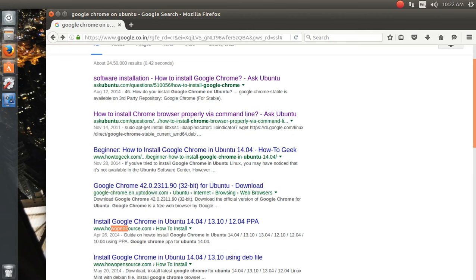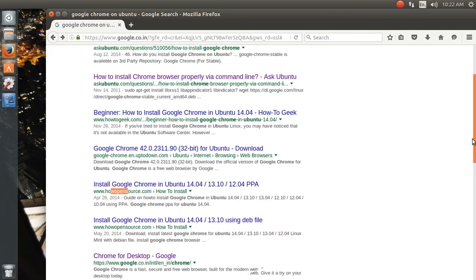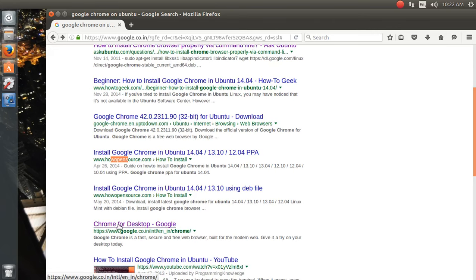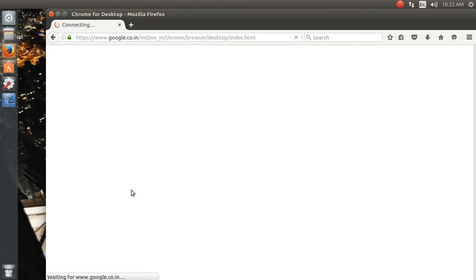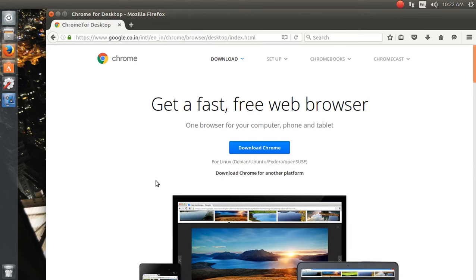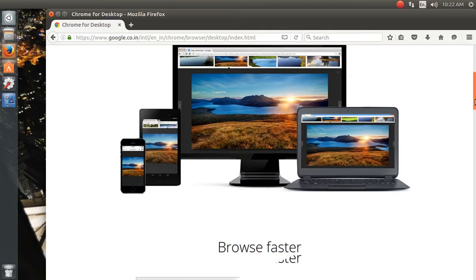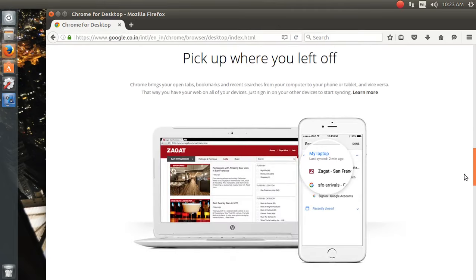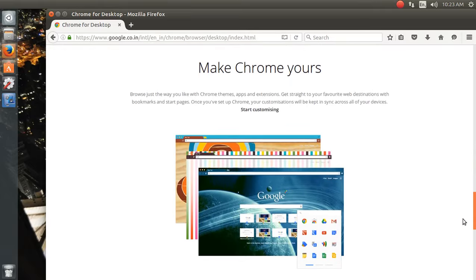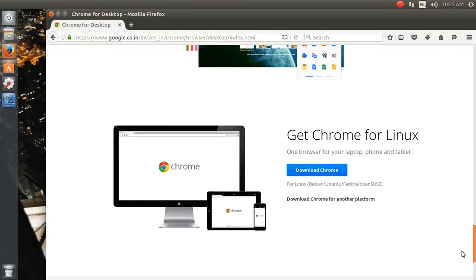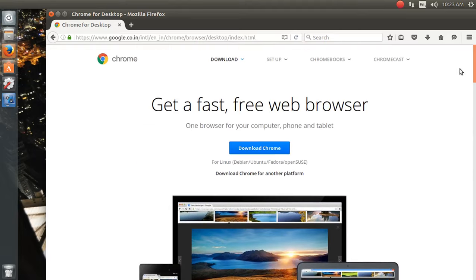So I'm going for the official website of Google. Okay, so here it is. Fine. So you might get these listings in different orders depending on your area from where you are searching. So just keep in mind that I'm going to google.com. Fine. So you can read all this information from here, how fast it is and how it can be operated, how it can work for you, and so on. But I'm going to start the Google Chrome download.